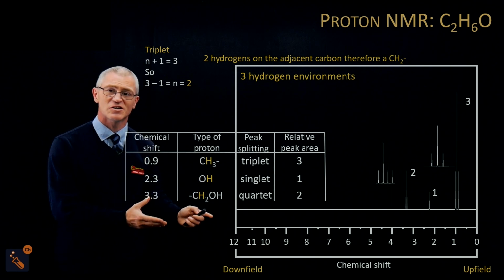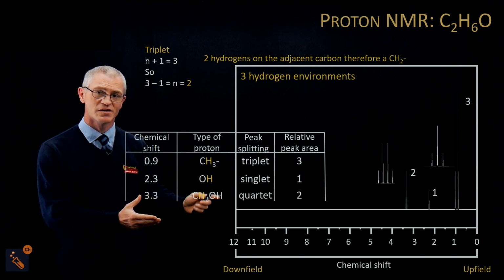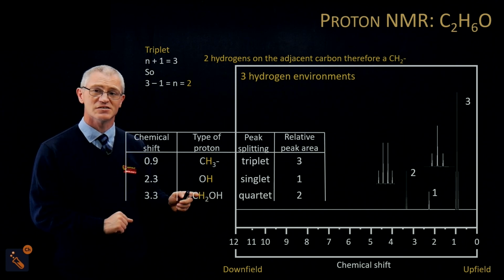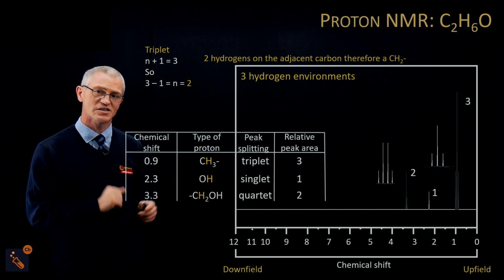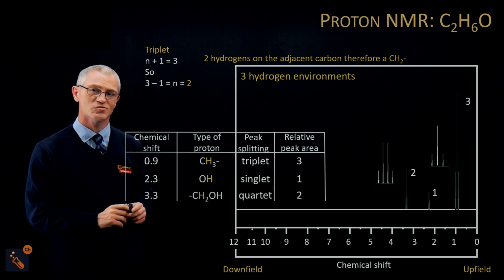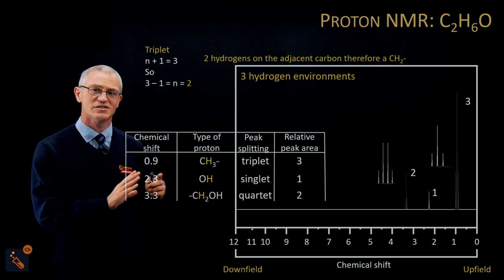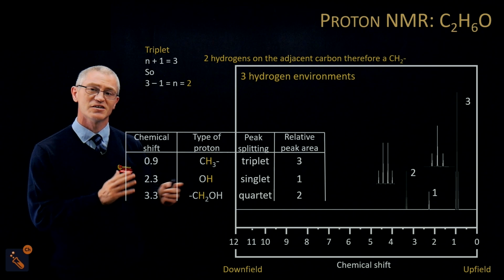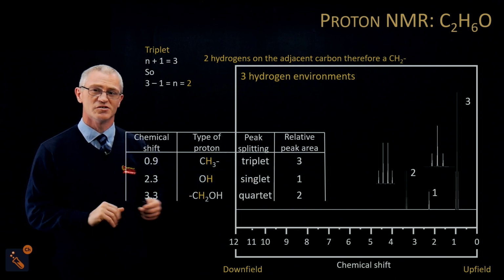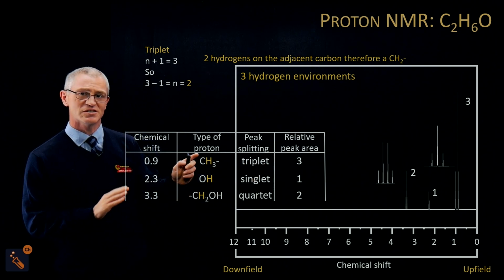Okay, and the only reason I've put the OH on here is because you can actually also look at the data sheet and see that CHO is on the data sheet, so you can get it from the data sheet as well. The only one you can't really determine by the data sheet is the OH, because the OH is over such a wide range. So if you go through this, this kind of makes sense.